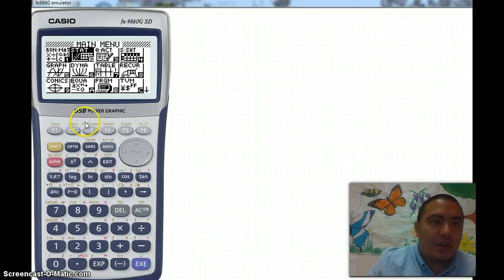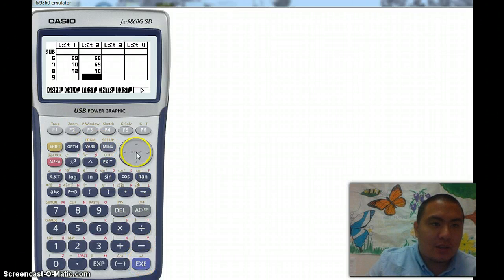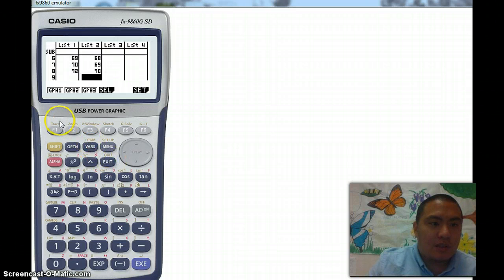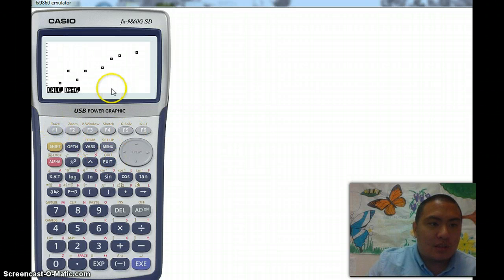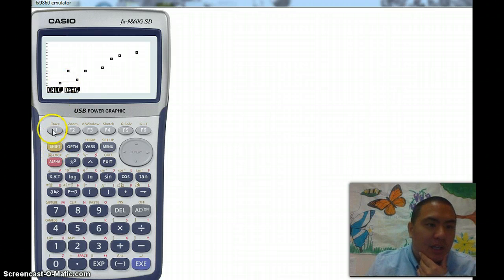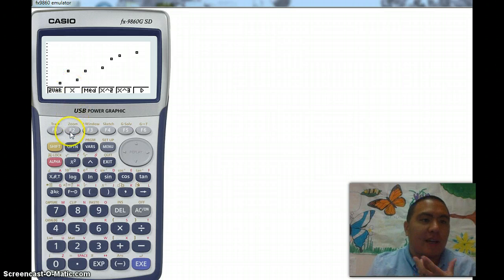I'm going to go back to menu, and actually in this one it's a little different from our calculator. So I can actually go ahead and graph. Change the settings, scatter plot, looks good, exit. I'm going to go ahead and create that. So here's my scatter plot. I'm going to go ahead and create a regression. So I'm going to calculate a x, which is a linear regression, because it's just x, standard linear.